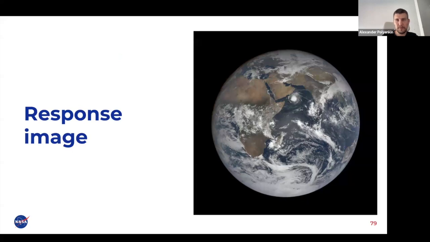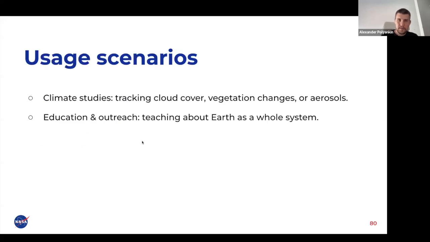So we can see that it's full disk, which is different to many other APIs that return images. So what we can do with that, we can do some climate-based studies. We can, for instance, track changes in vegetation and so on.